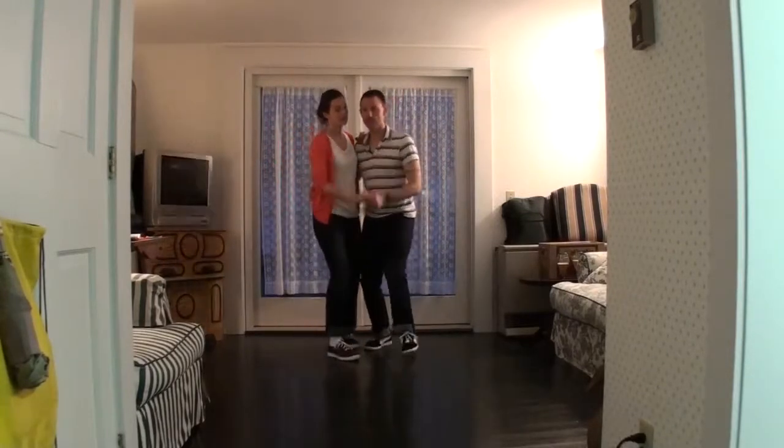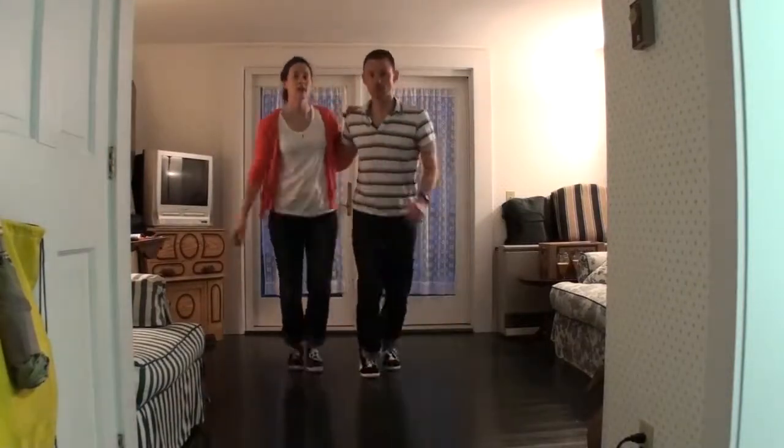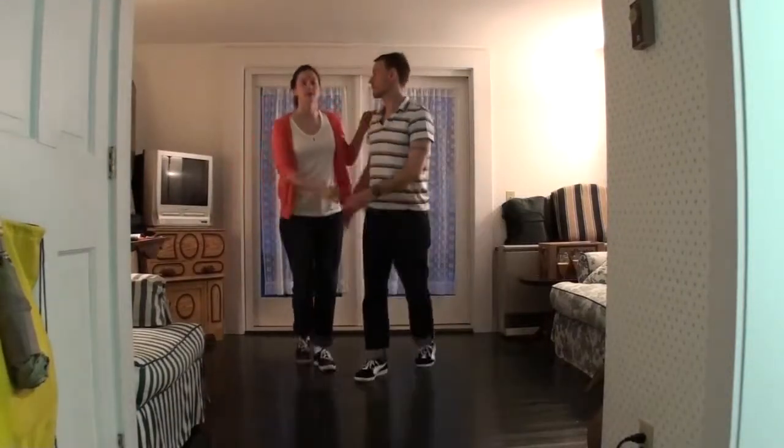So you can do repeated kick steps. Kick, step, kick, step, kick, step, kick. And then you can just go back to Charleston if you want to. That's a nice little move in and of itself.